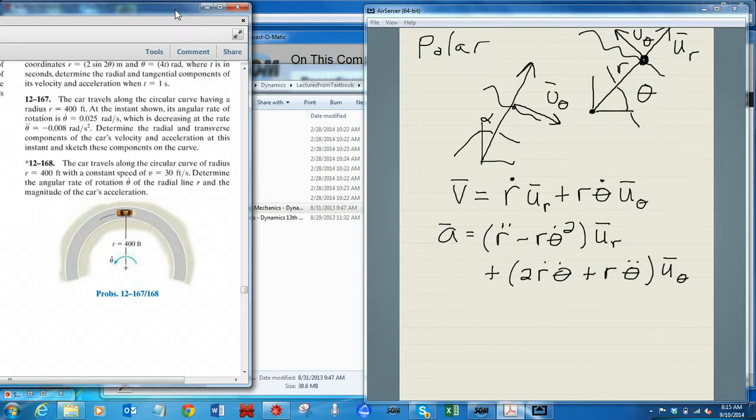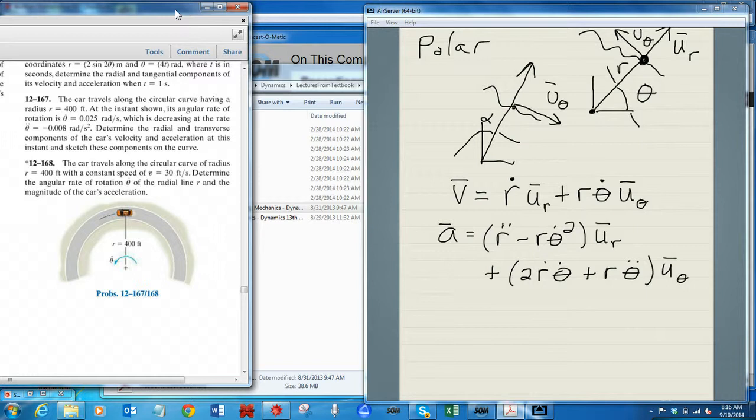Step one. Do I know the path? Circle, radius 400. Yes, you do. So I know the path. Let's think about the equations for tangent normal. What kinds of things go into those equations? You're going to write them down. So eventually you'll be able to look at your notes and say, yeah, it's radius. Do you know that? Speed. Do you know the speed?